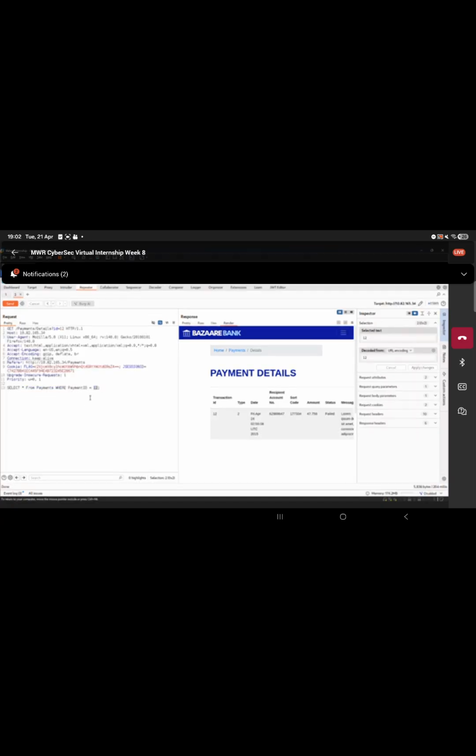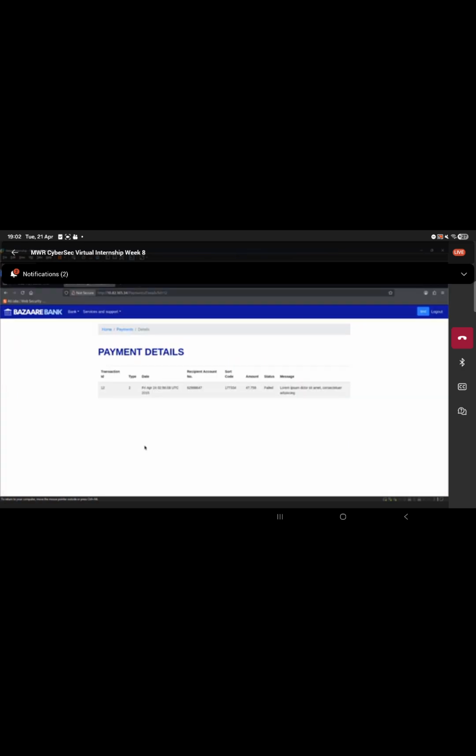If I were to inject into this place and say OR 1 equals 1, then hopefully all of the records are going to be returned. Let's actually go and try that. So I'm going to do it over here, and let's say OR 1 equals 1.